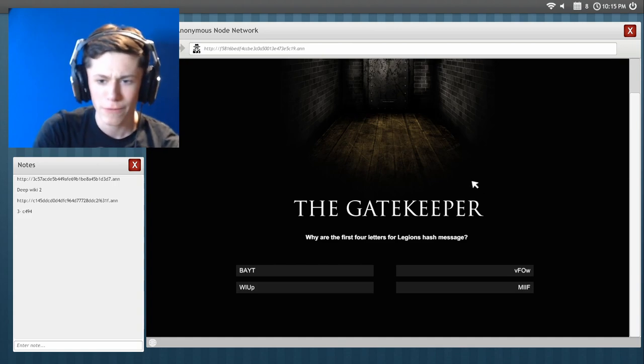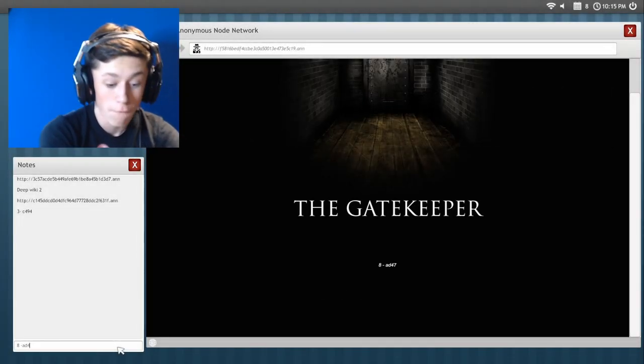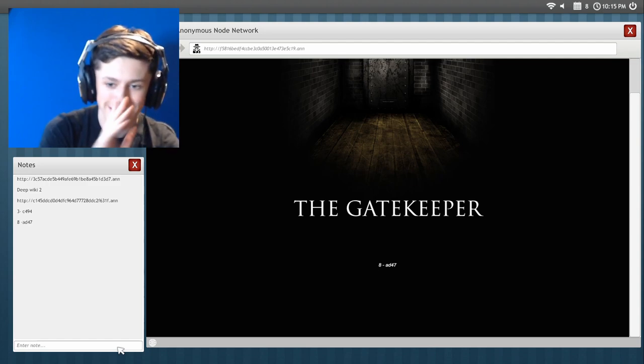All right, Gatekeeper, what was the first interest of Legion's house message? How am I supposed to? What? That's it. That's the code. Hang on, wait. 8AD47. Okay, right. We got 2 codes.